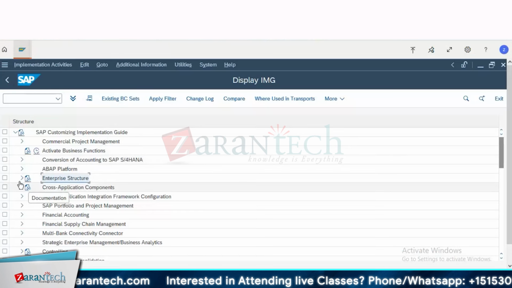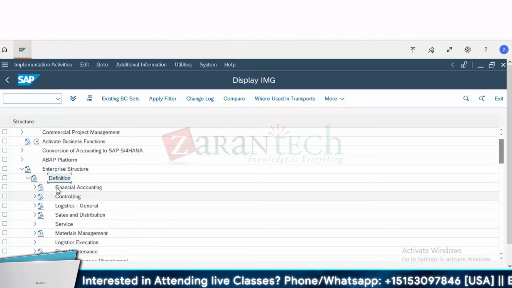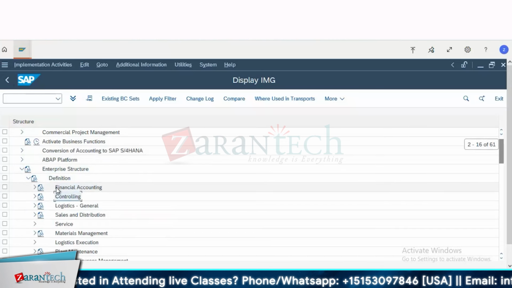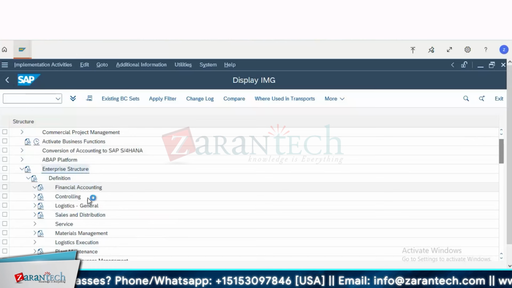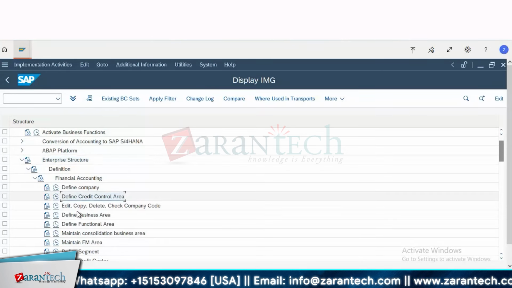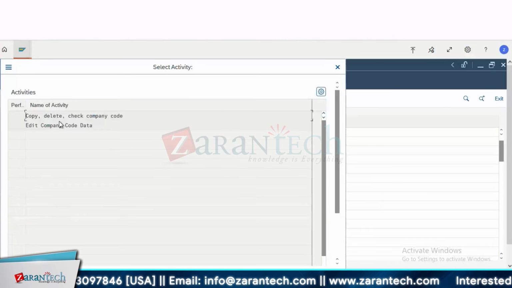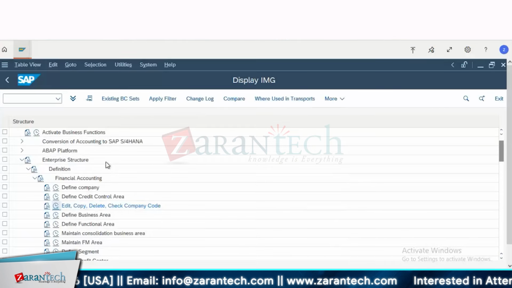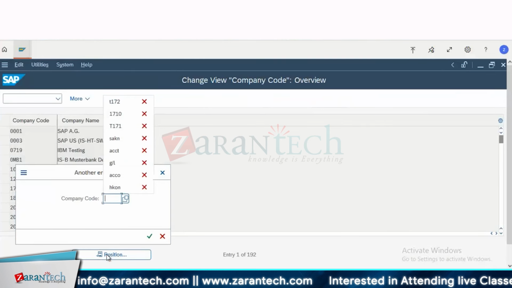We define the company code. We copied the company code. Okay. Now, if we try to post an entry in that company code, it will not allow because there are a number of other settings which are still pending. But let me try to make some posting so that you can get some idea. So what was the company name? Yeah, T17. Okay.